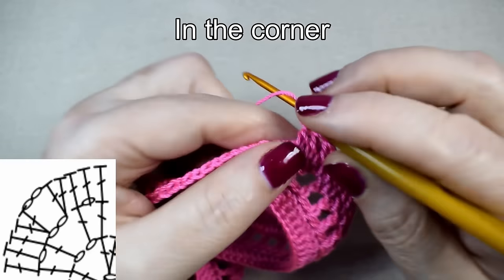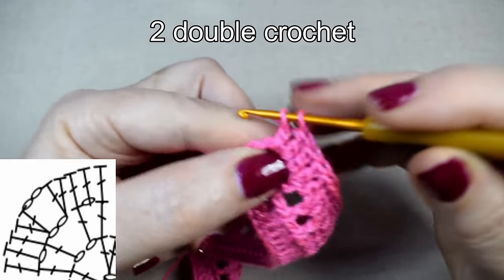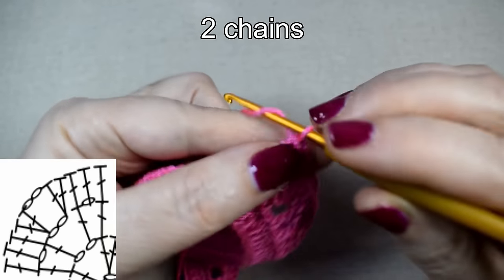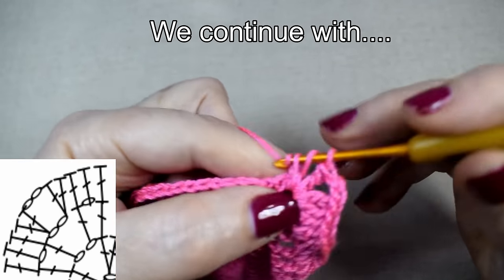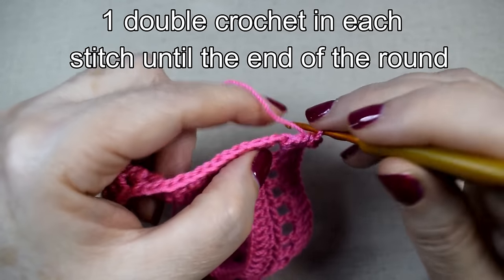In the corner, 2 double crochet, 2 chains, 2 double crochet. We continue with 1 double crochet in each stitch until the end of the round.